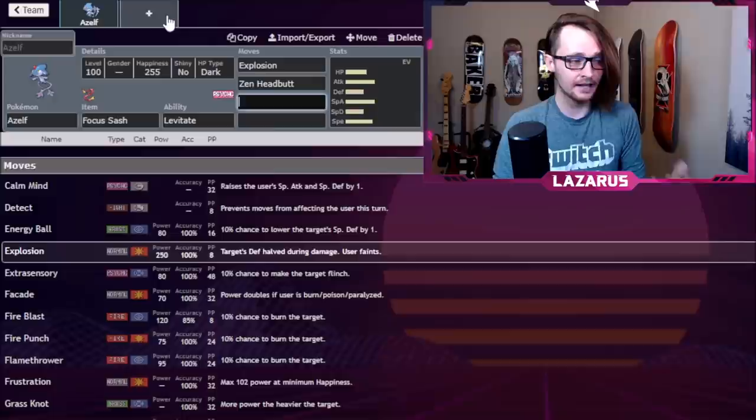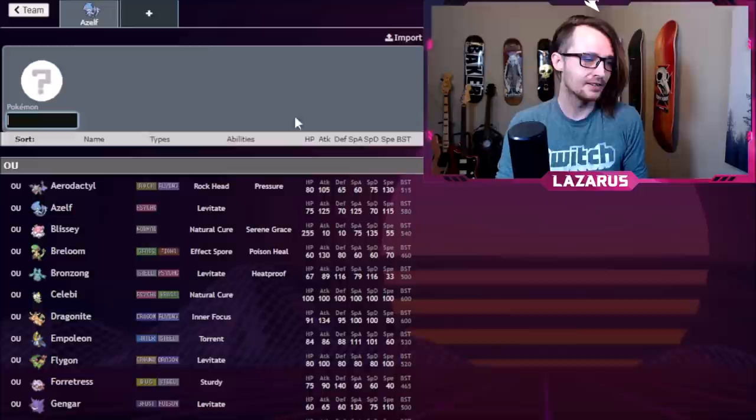And also remember, there is no Pelipper. You're like, why are you Rain Dancing? You just use Pelipper. Pelipper didn't have Drizzle in this format. It had Keen Eye because there was no hidden abilities.